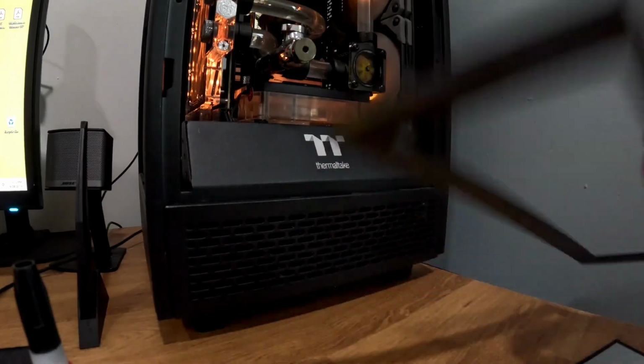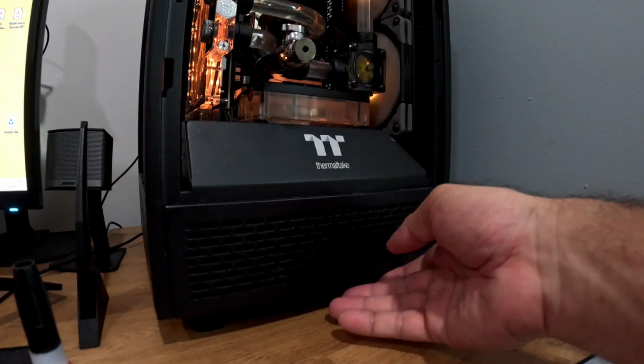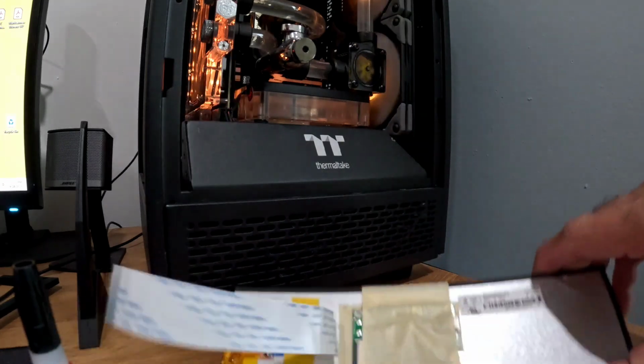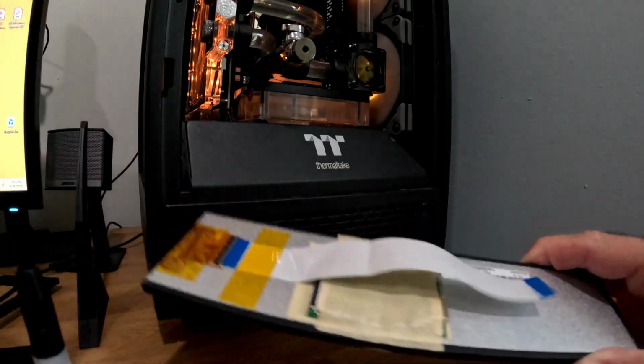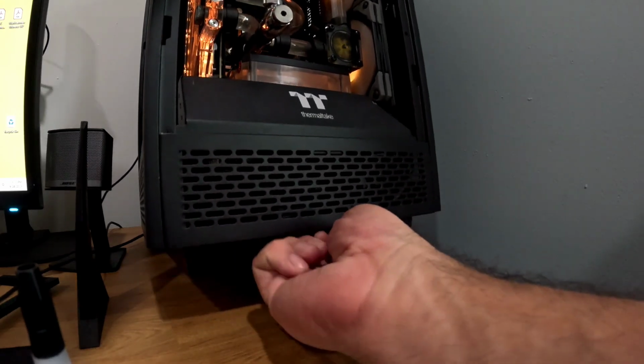So the print came out actually really good. What we need to do here is just remove the bottom part of the case. I got the screen ready. I attach the board to the back with just regular masking tape. And basically you do this.